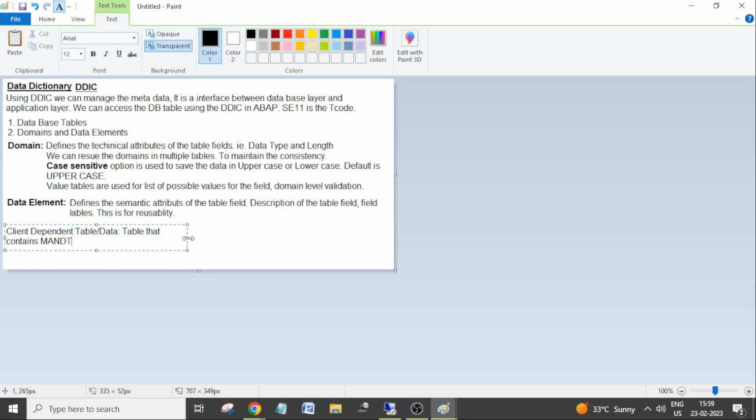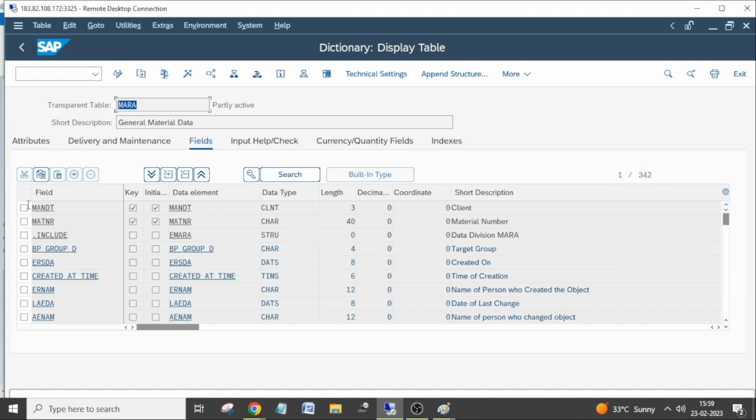If you create data in the table in one client, the data should not be visible to another client. The metadata is the same. If you take this MARA table, the table name and field names are all metadata. This metadata is the same in all the clients. But what is different is the data which we create inside the table.